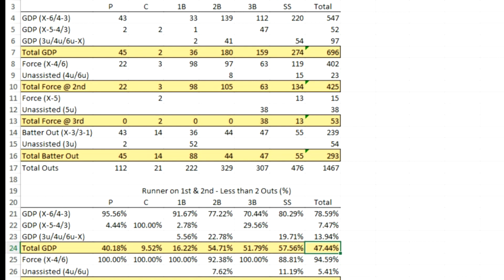I'll give you a little bit of the overall breakdown of how this compares to just runners on first. First of all, first basemen see more plays overall. With a runner on first, a first baseman started or fielded the first of a ground out 10% of the time, 10% of plays. Whereas with runners on first and second, the first baseman was the first fielder in 15% of the plays. So 5% more plays, the first baseman was the first fielder. And again, I think a lot of these are probably because of the shift with a runner on first that you don't see with runners on first and second.